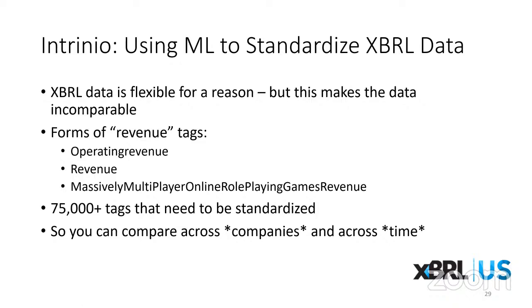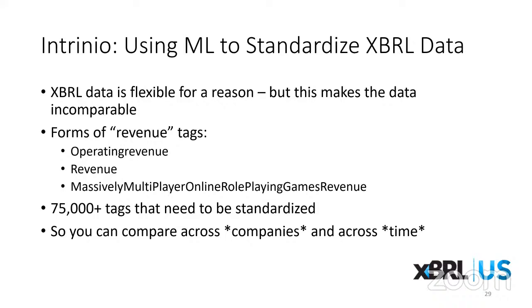Sure. Although we talk about the standardized data that companies file in XBRL with the SEC, there are just so many different ways from an accounting perspective, especially when you include both US GAAP and IFRS and how they change over time. I think there are over 75,000 different data tags that company accountants have classified that we've encountered in the real world.